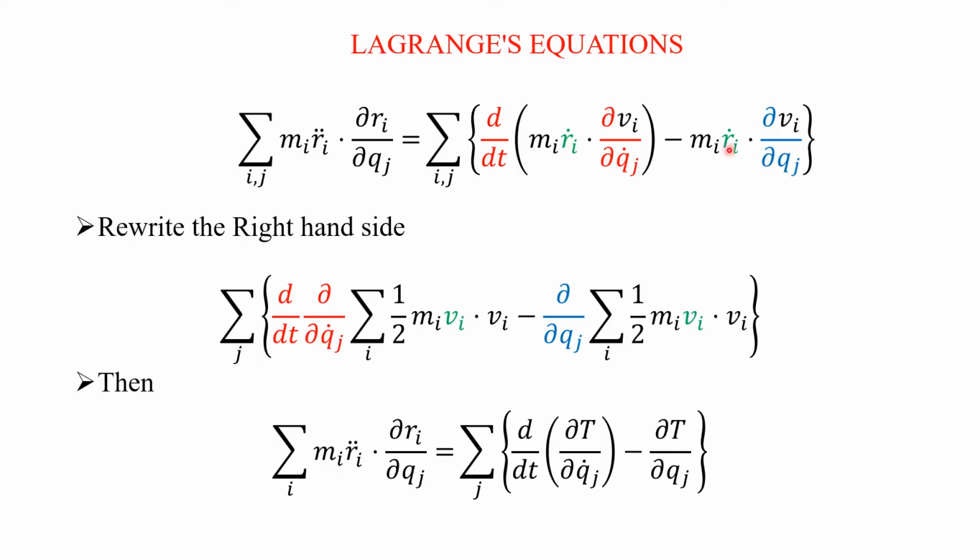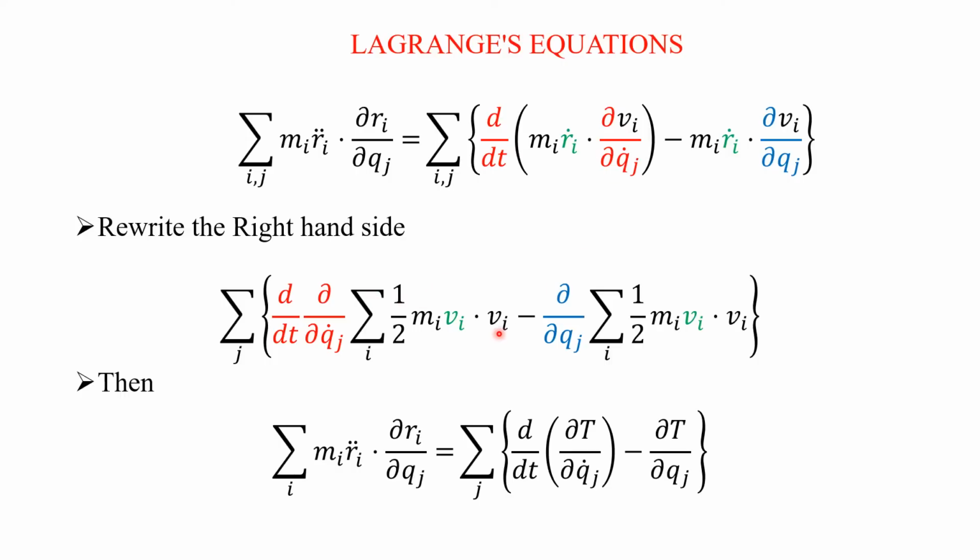Just now we arrived at this expression. Now you can take the right hand side and rewrite it. You take the summation over j outside. Then you can take d by dt, that is the time derivative, which I have shown in red color band, and you take delta over delta qj dot outside, because there is no running index with the j. So I am keeping the i terms inside this summation over i. So I have separated i and j. So summation over i of mi ri dot, ri dot is nothing but vi, and of course there is vi here because we have already taken this derivative outside this summation.